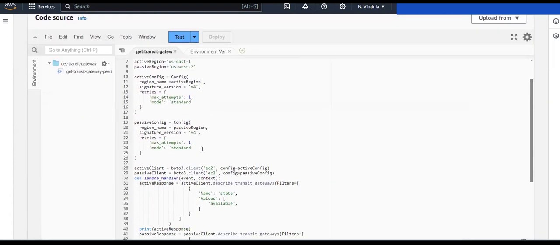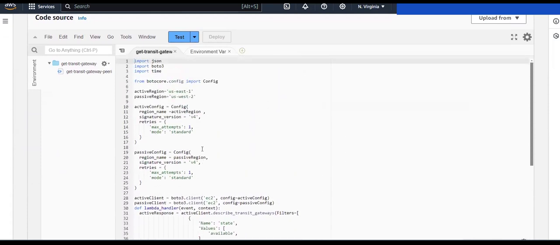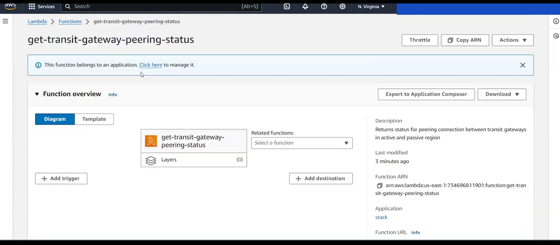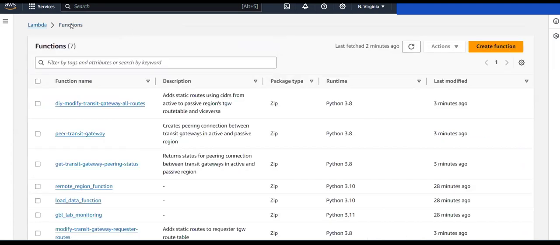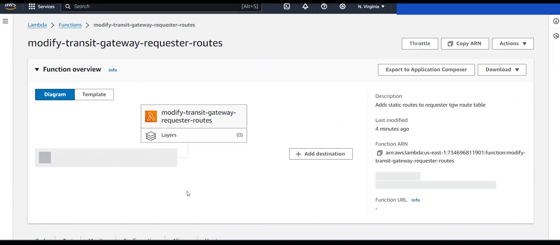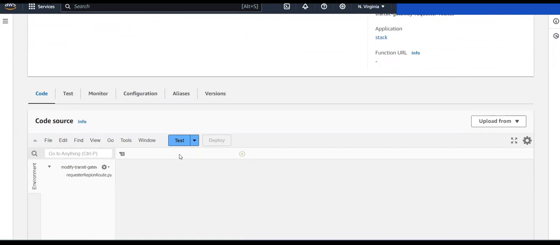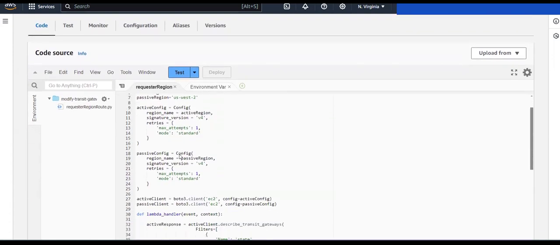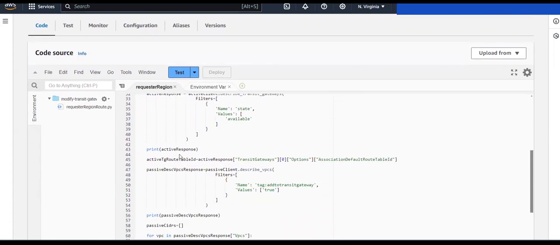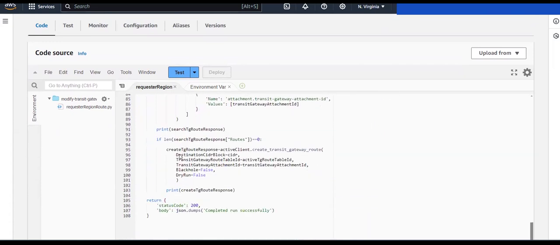I'll just show you the code which is present in it, because in the next step we're going to use all these Lambda functions in order to automate the task of creating a pairing connection between our VPCs, right? So that's why I'm just showing this code to you. Just focus on what we are doing, how we are doing it and what we are learning.